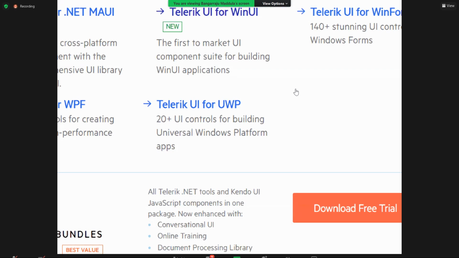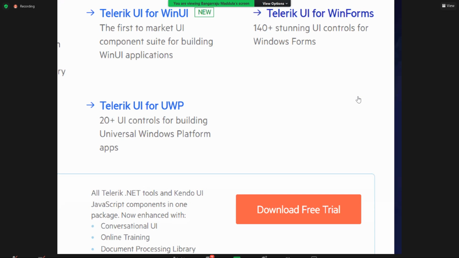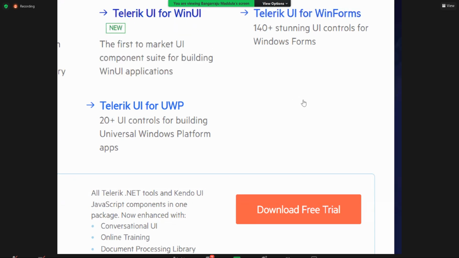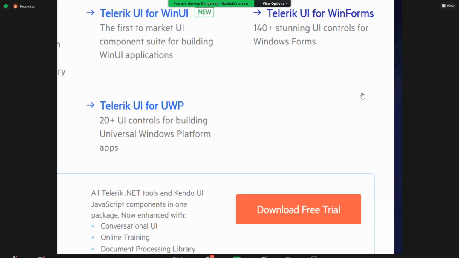For the Windows UI or WinForms. WinForms is new. Means this is for core, guys. This is framework. Framework components. Nearly 140 plus controls are available here. What we are using is only less. There are so many controls that it provides to you, and you can use all these controls.